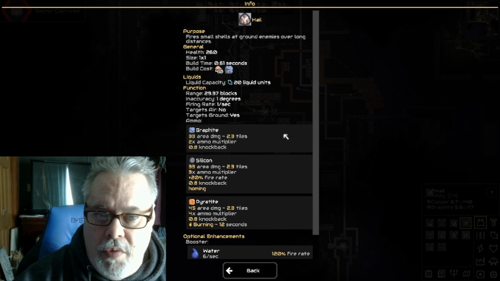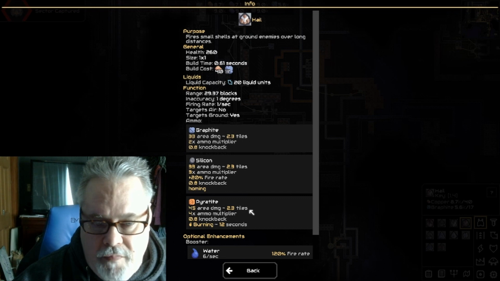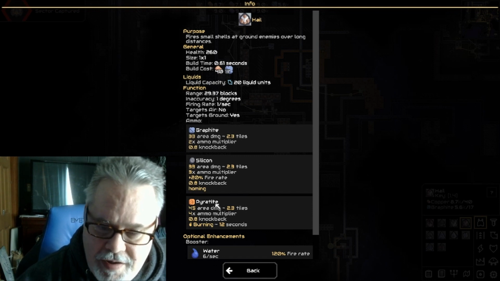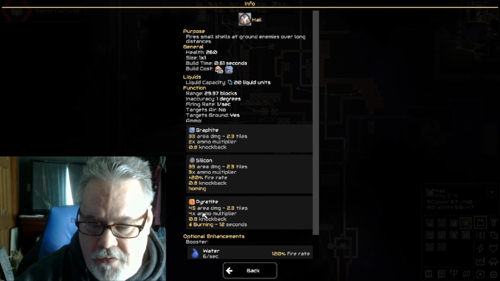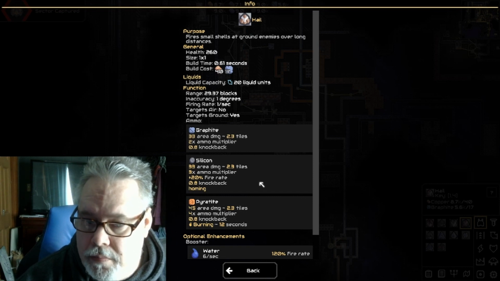Okay. This only does graphite, silicon, and I always want to say silicone. I've been calling it silicone for years, and it's a bad habit, so I probably keep saying it wrong. And then you got pyrite. So again, 45 damage for pyrite, and it burns longer.